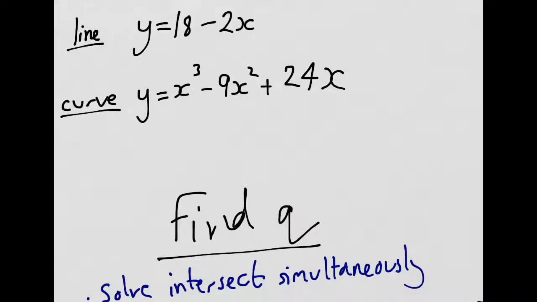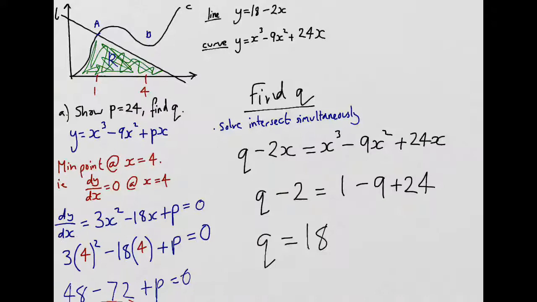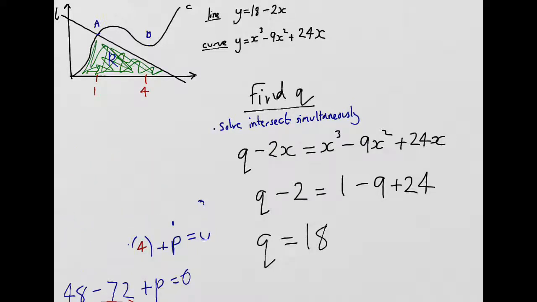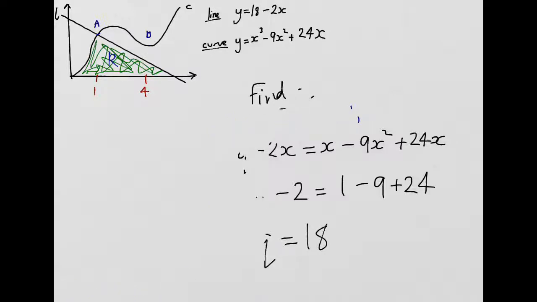Okay, so the last bit of the question is to find area R, which is the area enclosed by these two. And there's two methods you can use to do this. One method is easier and quicker, and it's the one that edexcel will give you marks for. There is another method you can use, the backup, which is a bit more long-winded, but it will get you the same answer. So let's go through these.